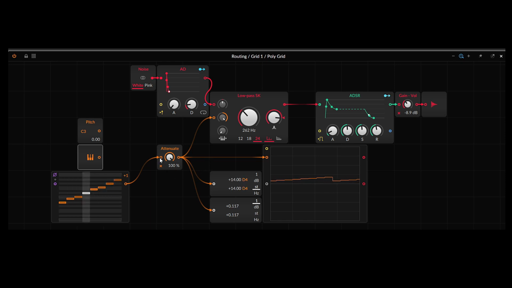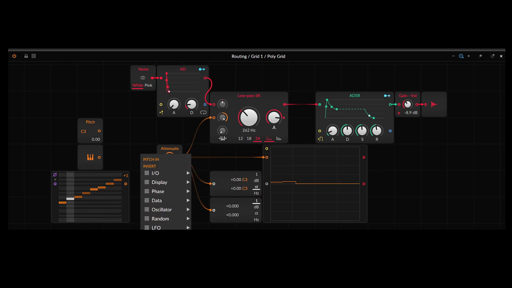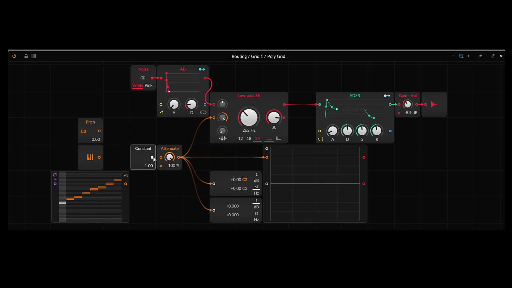Because all signals are created equal, a numeric value can represent both a pitch and an interval. Sending a number into a pitch input will cause the module to translate that number into an absolute pitch, according to the rules of the grid, like we discussed before. Sending a 0 into an oscillator will tell it to play C3. Sending 0.2 into an oscillator will tell it to play C5. Sending 0.275 will tell it to play A5.